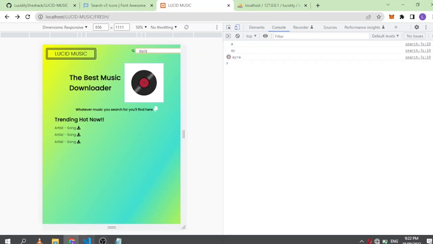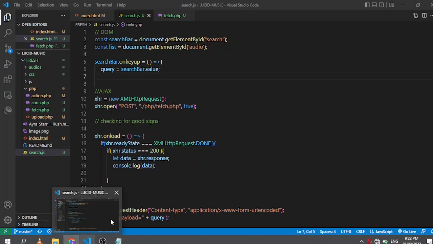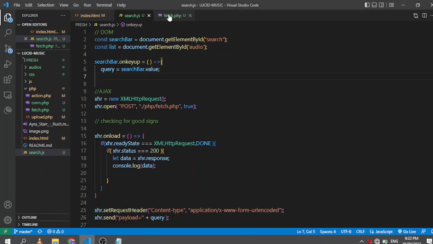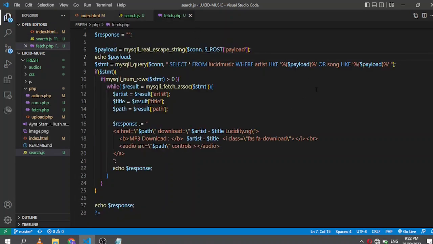Okay, it is getting there, but I think there's an issue with the statement. Oh, I know why. You put song here instead of title. See, that's the issue.